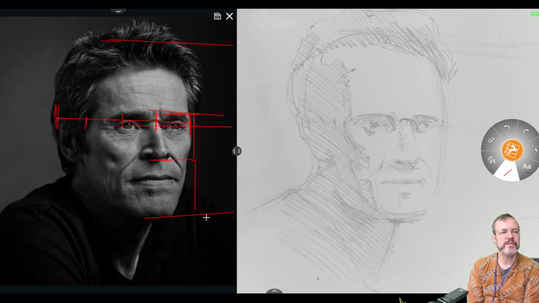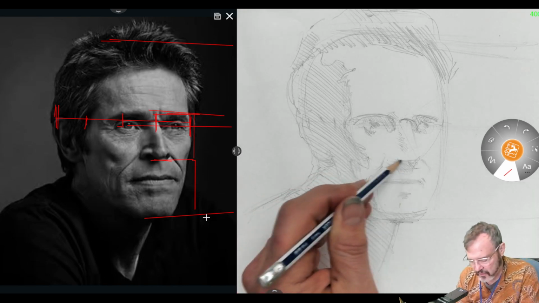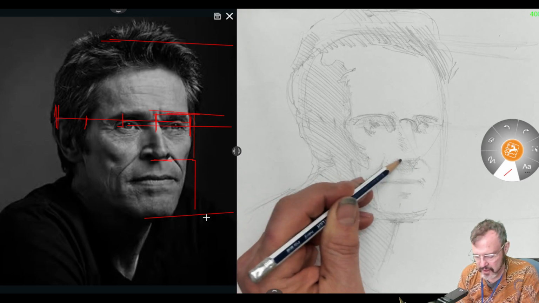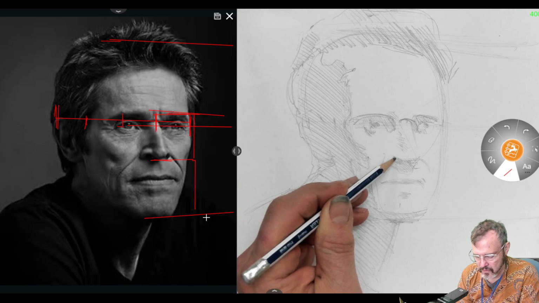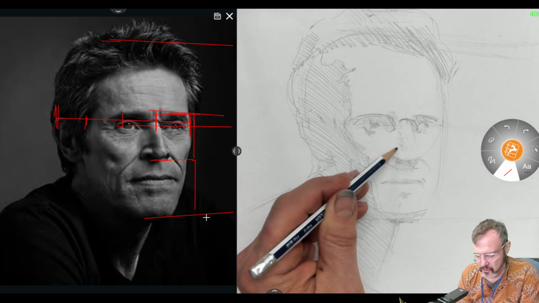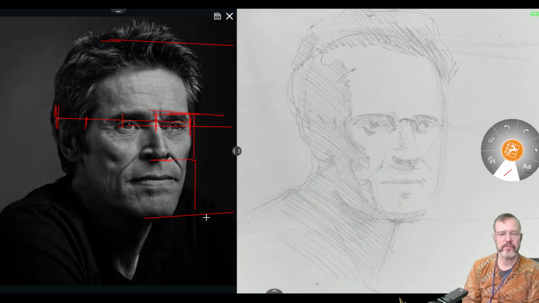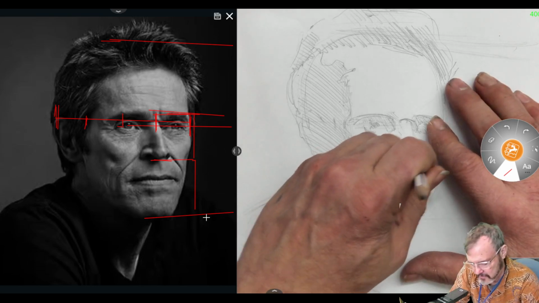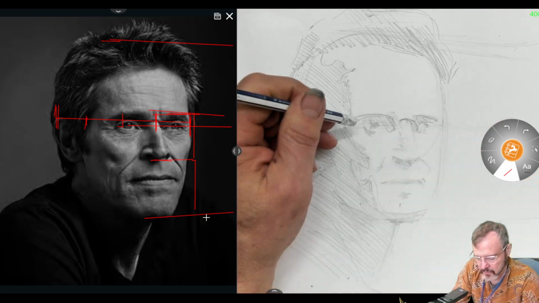I'm reading just a slight extra length in my nose, so I'm just going to build this shadow form a little bit higher. And you'll be reading different things in your drawings, but you see what I just did? I just subtly shortened the nose. I'm going to lift this shadow shape a little bit.